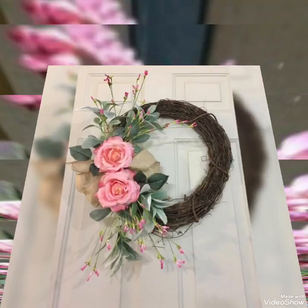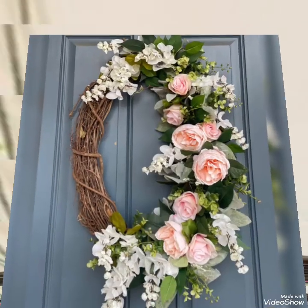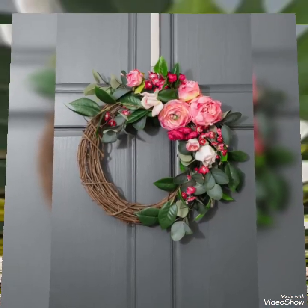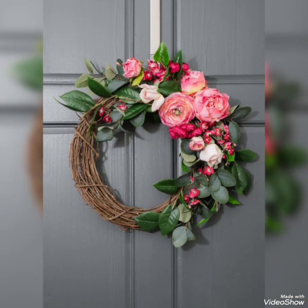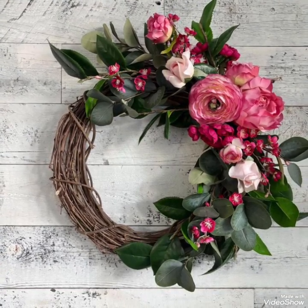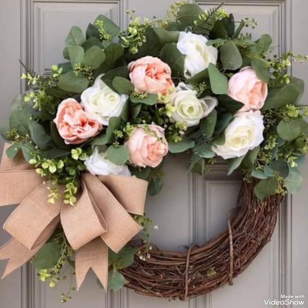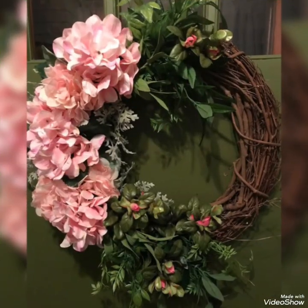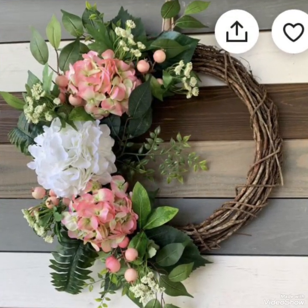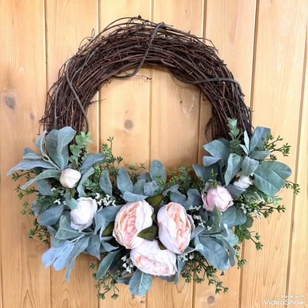Wreath designs have been growing in popularity, bringing the vibrant energy and colors of the season into the home and outdoor spaces. They are used in farmhouses, and we believe that summer wreath designs are more than decorations. They express the beauty of the season. Everyone believes that wreath designs are related to summer beauty, and without wreath designs the summer beauty is incomplete. So these are very aesthetic, creative ideas, and I hope this video is very useful for you.